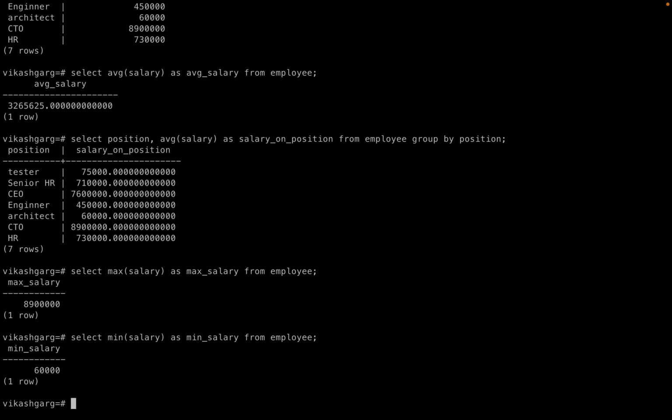Now we'll talk about certain mathematical functions. The first one is absolute. Suppose you are doing some calculation and your value is coming out negative, but you don't want the negative value. There we can use abs. The abs function will give you the absolute value.